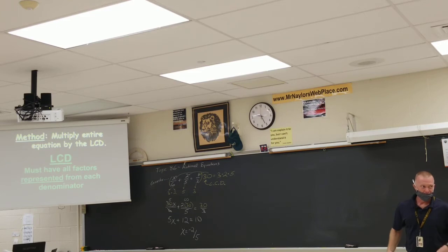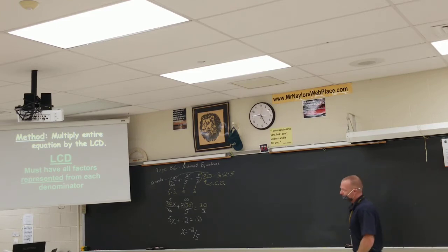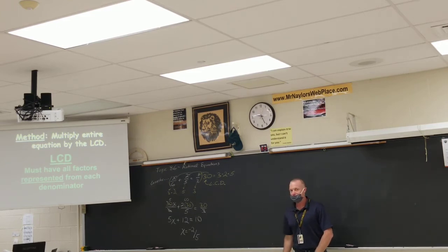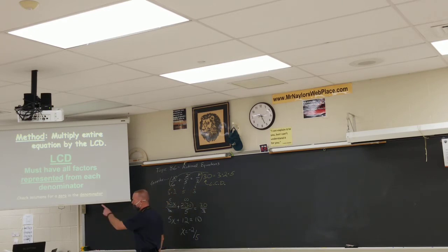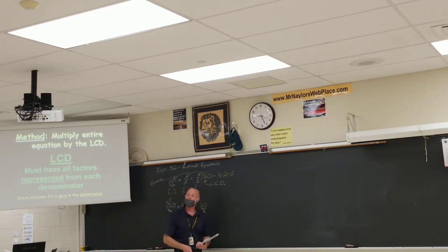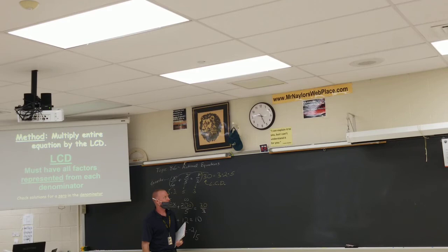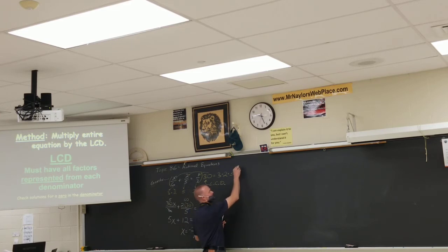There's one other little nugget. It was talked about yesterday, and it shows up again today. Checking your answer. Darn, you got to check your answer. Good news, you only have to check for a 0 in the denominator. I'll show you what I mean by that, but it actually is like a shortcut. You don't actually have to go back through and painstakingly check every part of the equation. But again, I'll show you when we get to a problem that makes a little more sense for that.